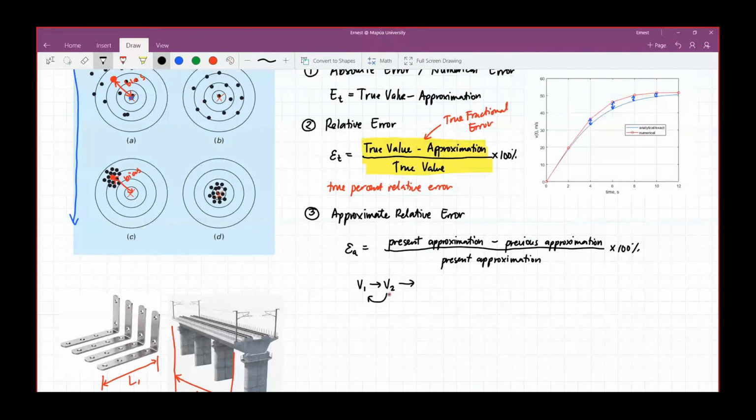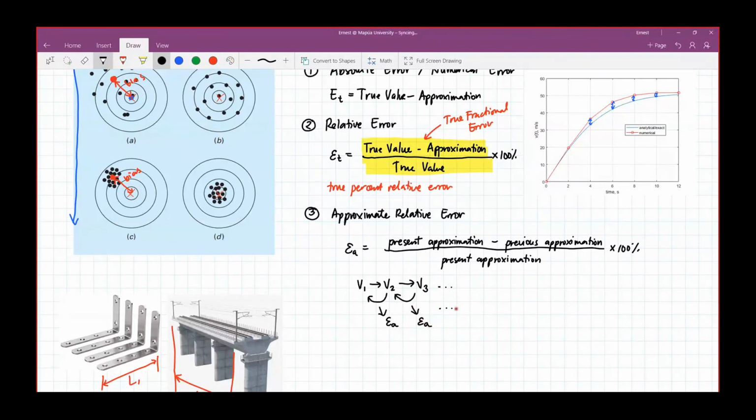Sometimes this new approximation is dependent on your previous approximation, just like what we did here. So when we compare this, we come up with a relative error. Then we do the same. We make another measurement, let's say a third value, and this third value is compared to your previous value, and then we come up with another approximation.